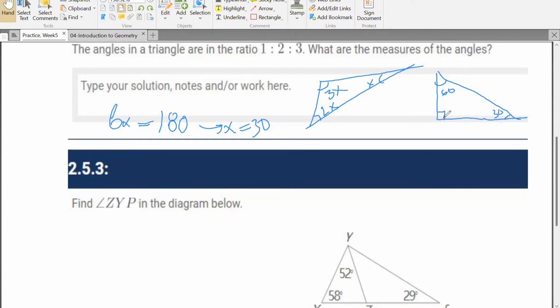Okay. The last question here for your homework was, find the angle ZYP. Basically, find the angle Y, but ZYP. So ZYP, they are looking for this angle. How do I do this? Please take your time. I posted this for your homework, so I suppose that everyone should have thought about all these questions. Does anyone have any question? How am I going to calculate the angle y, particularly ZYP?